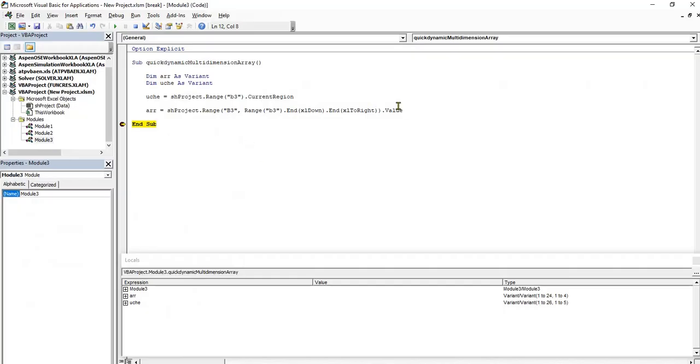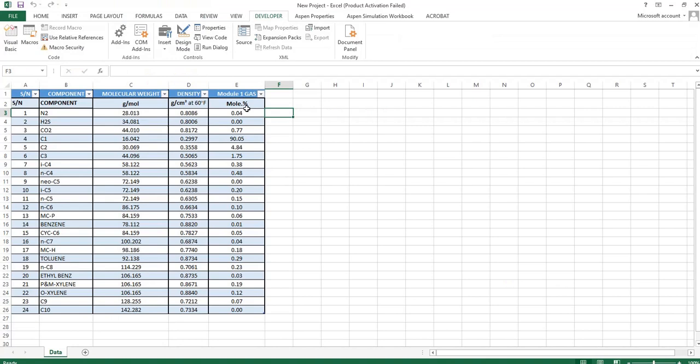Now using this quick method, instead of writing so many cumbersome things, I want to get the mass of each of the components. So the mass of each of the components will be the molecular weight times the mole percent.